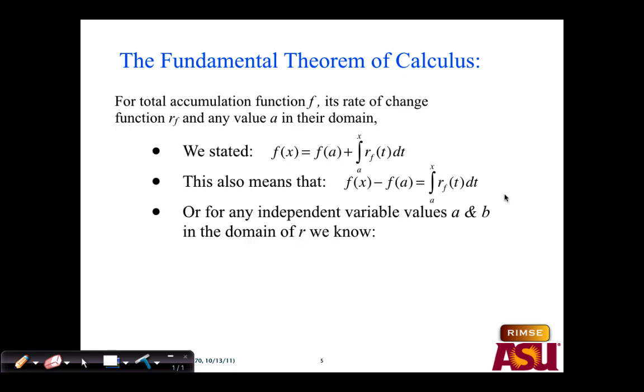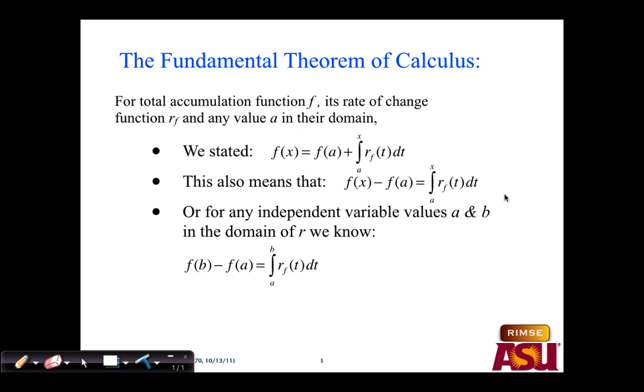Or I could also use any particular numbers. I'll say a and b, where a is a starting point and b is an ending point. And if you've taken a calculus class before where you talked about this, or you looked up the fundamental theorem of calculus because you saw it someplace, typically you'll see it written as two parts. One looks kind of like the first bullet point up there: f of x is an initial value plus accumulation due to an integral.